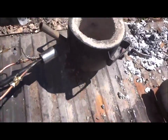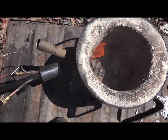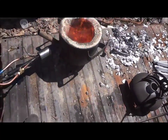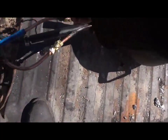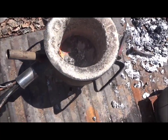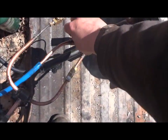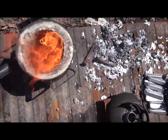Let you see the inside, which there's a whole lot of crap there. Oil still. Hang on, let's just pull that crap out. There, that's just oil running there.